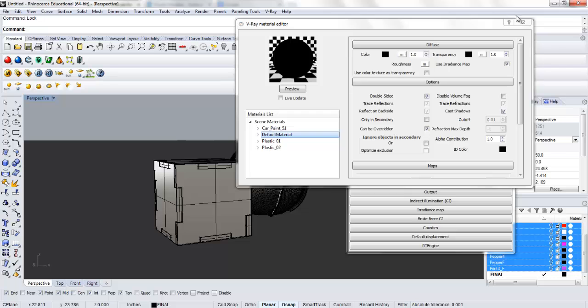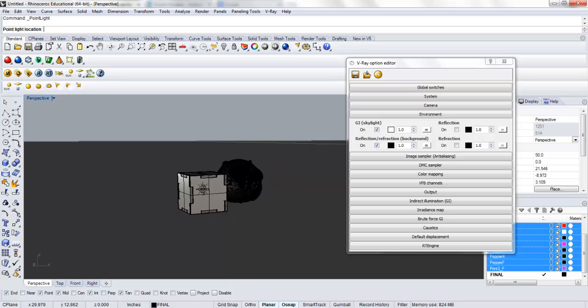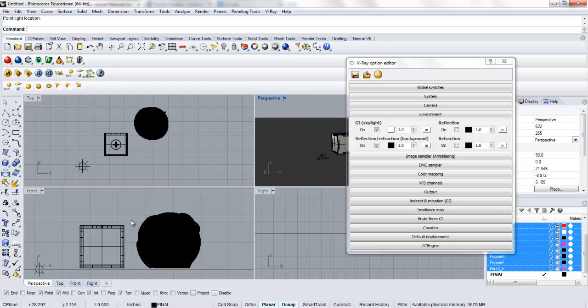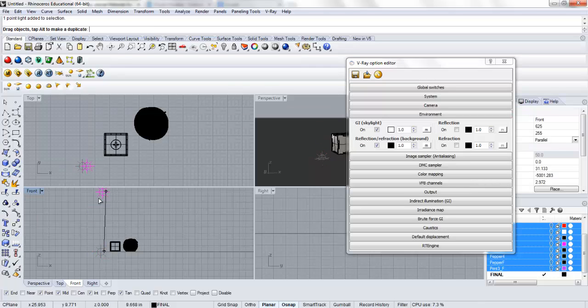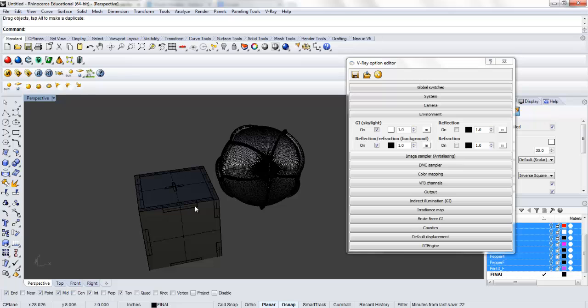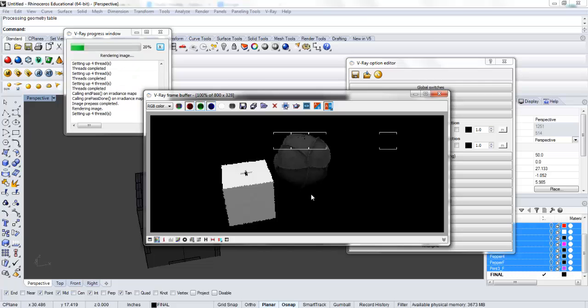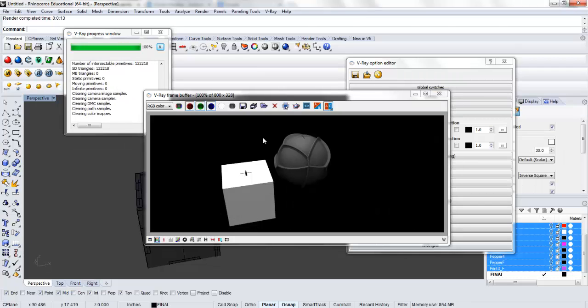Then we can come in here, and I'm just going to very quickly toss a light in here. I'm not going to toss a sun. I'll just have this thing sort of hover over this, see what this does. Alright, so now what we can do is, if we hit render, we can take a look and see what happens. Alright, so if you really wanted to isolate this, these materials, you could start to generate renderings to that effect in here.